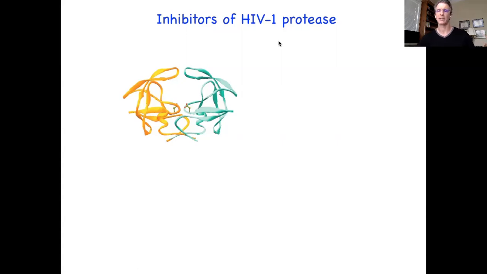And remember, I pointed out that HIV protease is critical for chopping up the GAG and GAG-Pol polyprotein so HIV can do its thing, and it's therefore something of an Achilles heel for this virus if one can figure out how to shut this enzyme down. And this is the structure of HIV protease. A lot of the studies of this enzyme and some of these inhibitors were spearheaded by our own Tom Meek when he worked in pharmaceutical industry. So if you want to know more about some of this, you could certainly have a conversation with him about it.